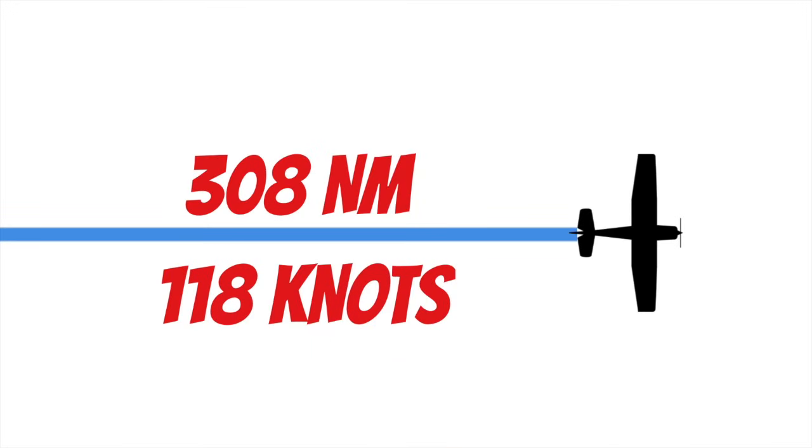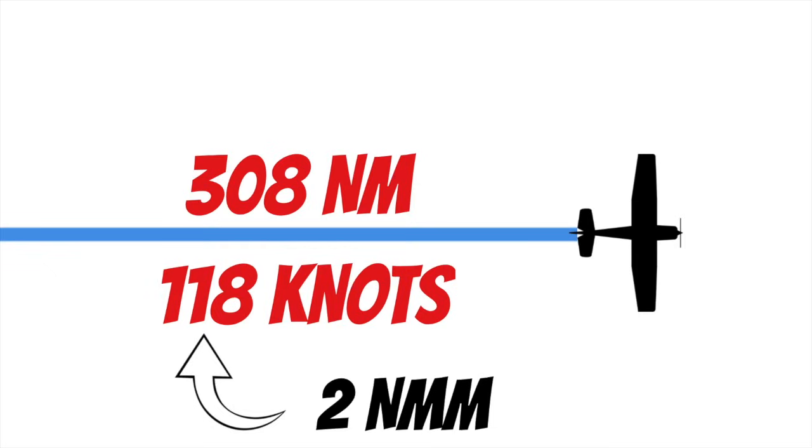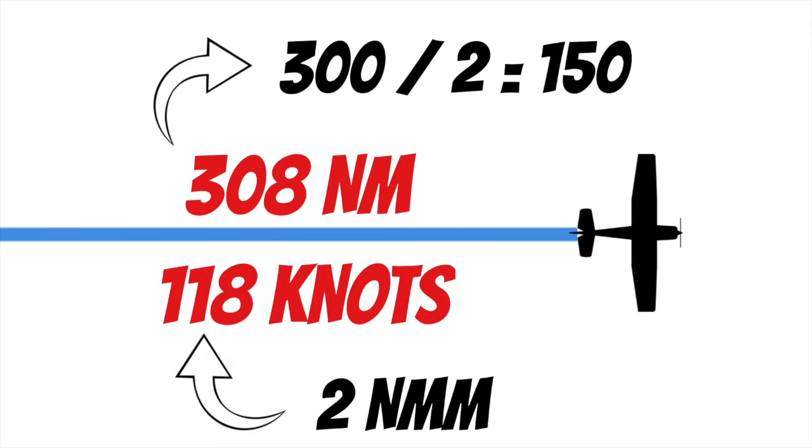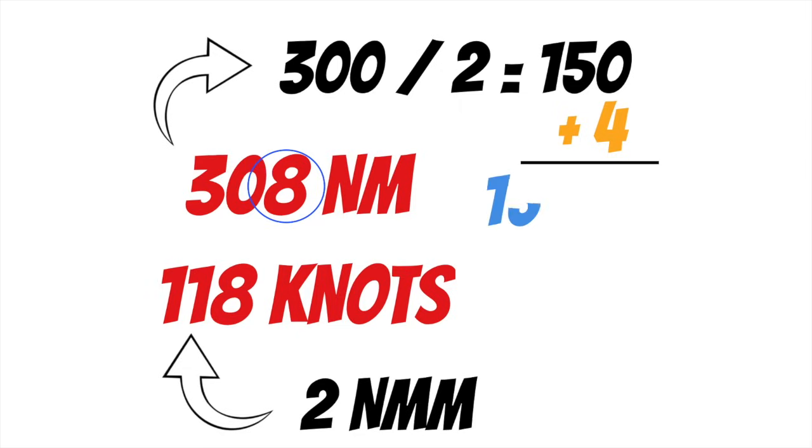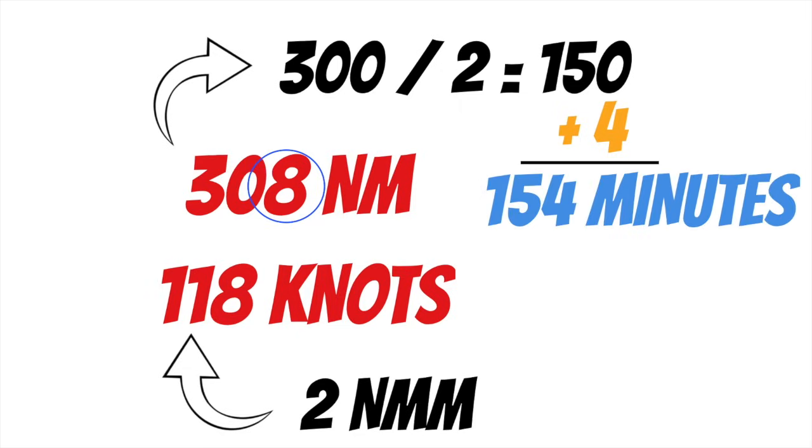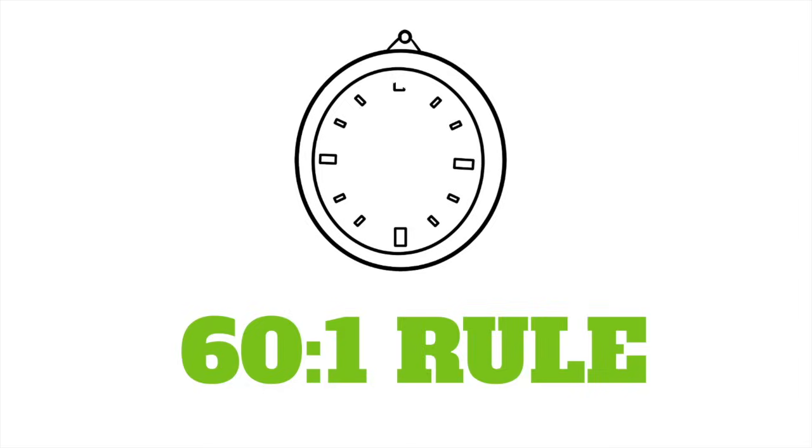You and I both know that 2 hours is 120 minutes. So I can easily look at 118 and know that I'm traveling about 2 nautical miles a minute, even without using a calculator. Then 300 miles divided by 2 is 150. Then 8 minutes divided by 2 is 4, so it's going to take me at least 154 minutes to get there. And even with all this rounding, my quick calculations are getting me within 3 minutes of an exact answer. And as you can see, this can come in really handy in the plane when you need fast answers. And I didn't have to dig out my flight computer. I use the 60-to-1 rule for problems like this all the time.